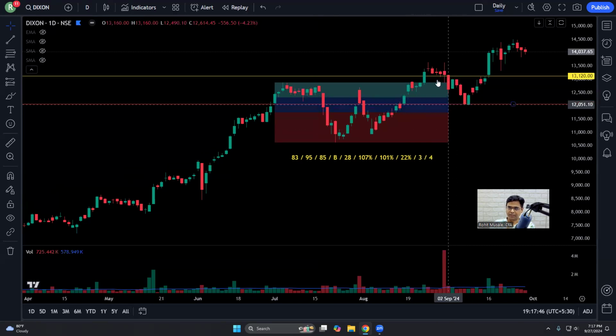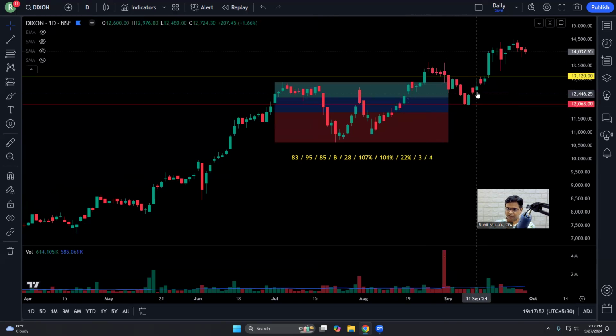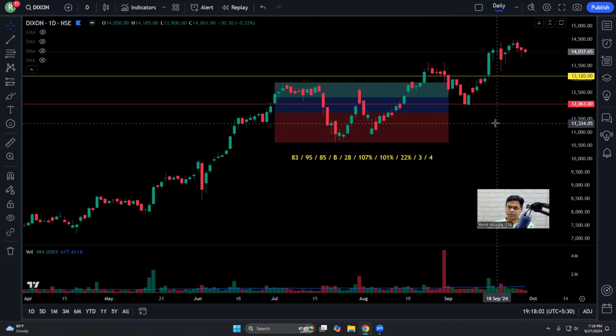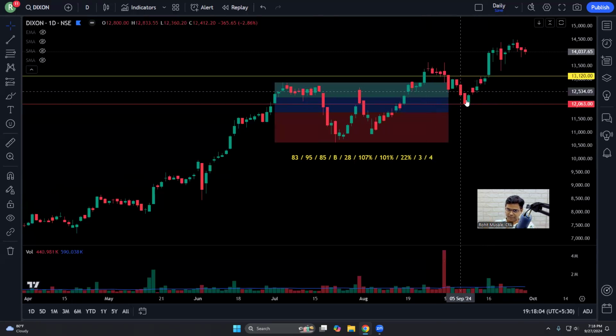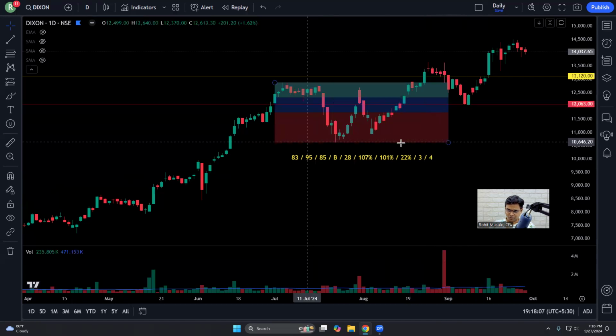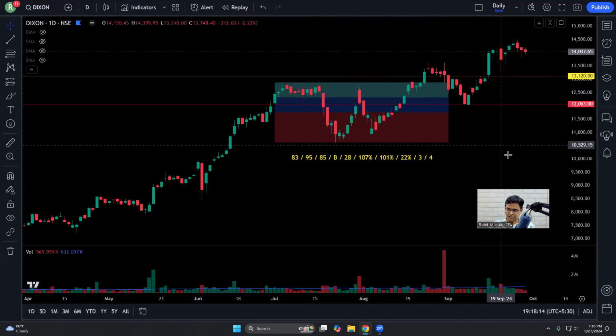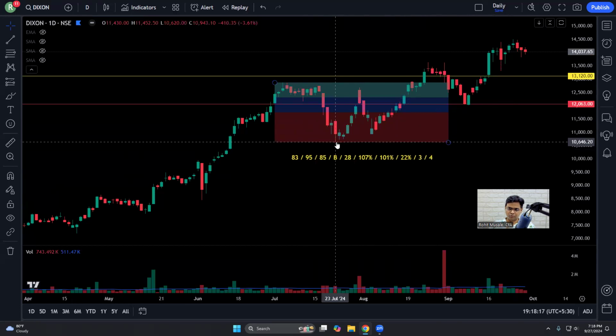But then what happened is, it came down, okay? Ignore this red line. It came down, started going up and started forming these two tight candles here, okay? And that was a signal that the stock is setting up a new buy point. See, this decline was not severe enough to cancel out this base. See, the low of this base is here. So this decline stops here itself. It doesn't come down all the way and take out this low. So which means the base is still valid. The base has not failed.